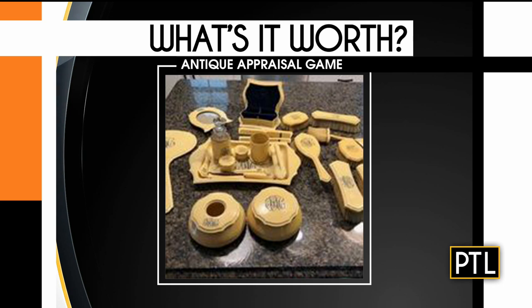You said expensive — I heard that key word. It's extensive, there's a lot of it. That's different than expensive, which is what you said. I don't make it that easy for you, Heather. It was a gift in 1917 to a member of her family. The fact that it is so extensive and all the pieces are there — that has to make it more valuable that all the pieces are there, right? That's right — extensive equals expensive.